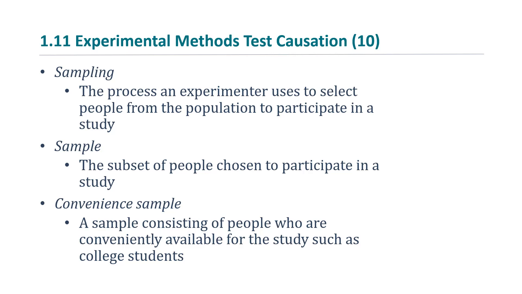A convenience sample is when you use people that are convenient for the study, such as college students. A lot of studies were done with white, college-aged, upper-class male students because they were typically in colleges and universities in the first half of the 1900s. We still use Psych 101 college students a lot because they are so convenient — at a large university, there will be hundreds of people each term taking Psych 101, and if they have to participate in experiments, you've got a whole subject pool for free. They are definitely a convenience sample and are often used, unfortunately, but money and the ease of getting subjects is an issue.